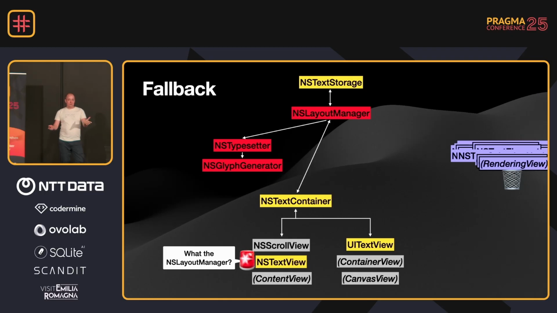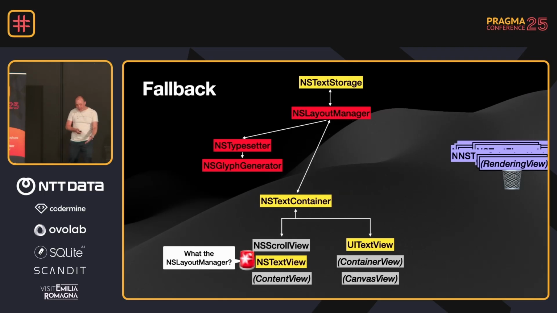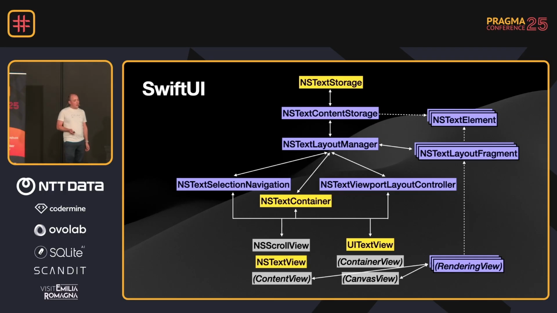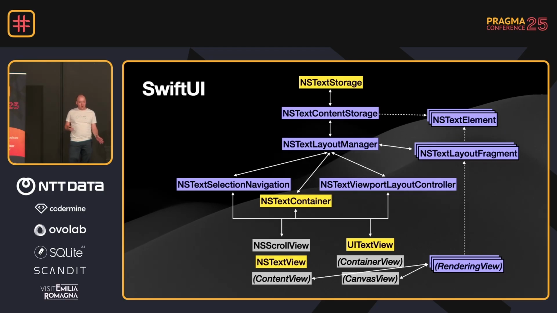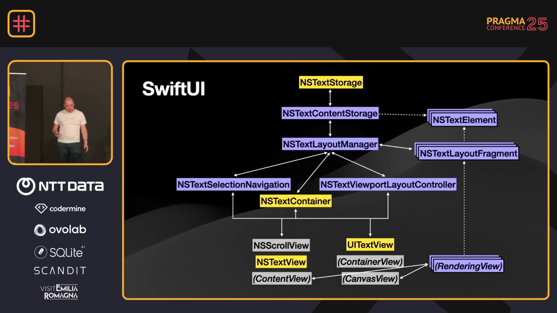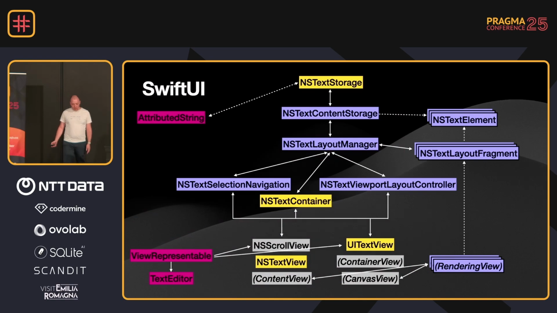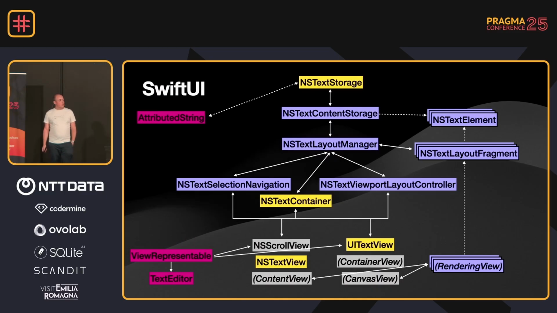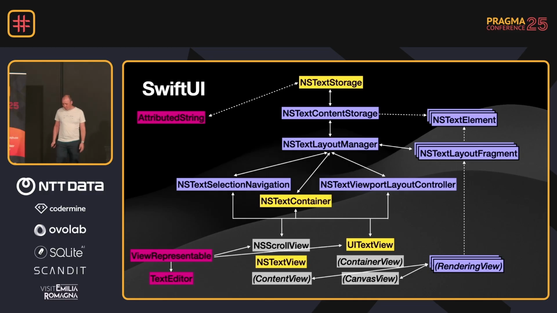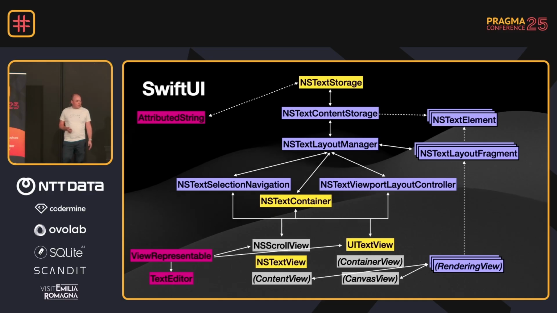And one last thing, I mean, we're all modern developers. Who does AppKit, UIKit anymore? We're now doing SwiftUI, right? And maybe you've heard, I think this year's WWDC, or maybe last year's, introduced a new SwiftUI class called TextEditor. And it's magic. You just write it there, and everything works. And it turns out it's just a view representable of a UI and NSTextView that's actually just converting a nice Swift AttributedString into this stuff, and you get all of it without any access to it, right? It's all hidden for you. Because it's not easy to implement any of that stuff.